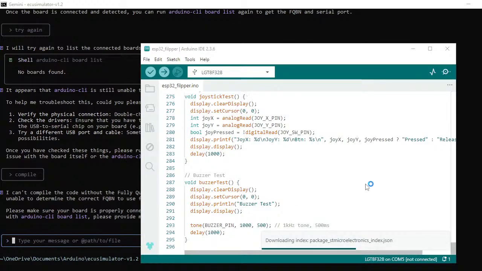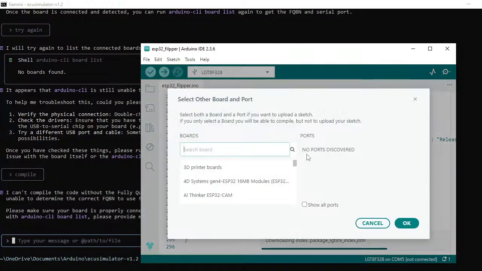So now it is done with the upload. Let me go to select board, although this board is not ESP32. Okay, let me test my boards and see if it is going to work.